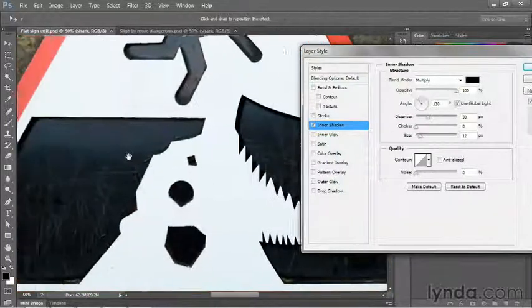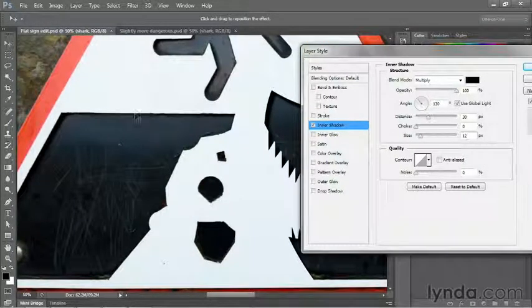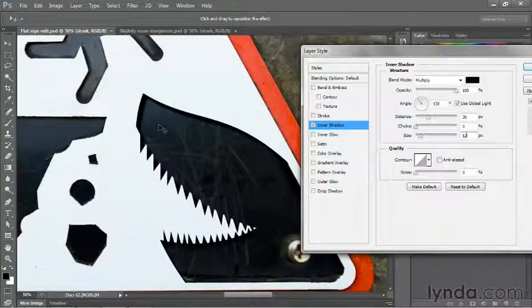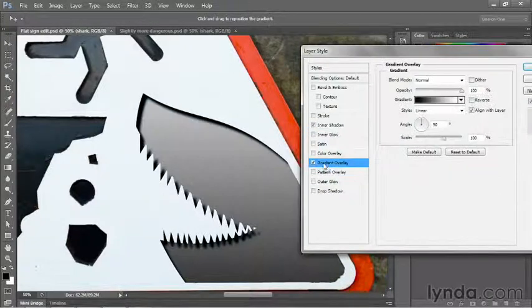One of the problems I have with things here is this area right there is much lighter than the region below it. And the only reason it's not as light, even though it's the same darn cliff inside the shark, is because I scaled it. So I need to lighten up the tip of the shark's nose by adding a gradient overlay.